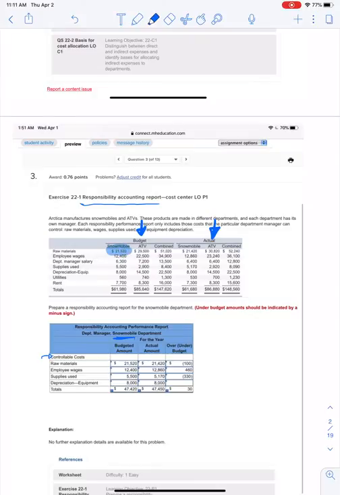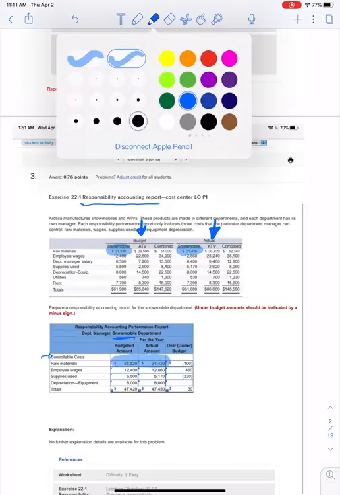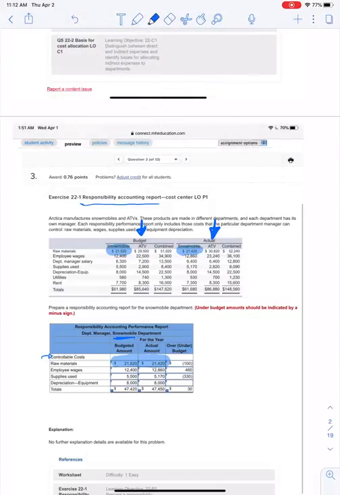My $21,520, my $21,420, and then those numbers will just drop right in like so. So not too bad. Okay. So then for the next line, we do the same thing for employee wages. So I say, well, here's my budget, $12,400 in employee wages, and here's my actual, $12,860. And so we'll just go down the line.